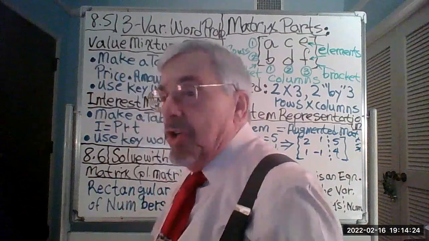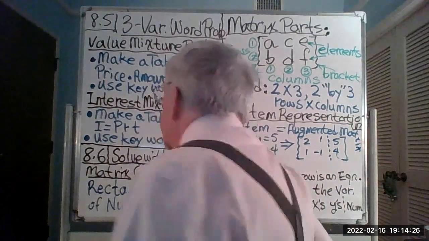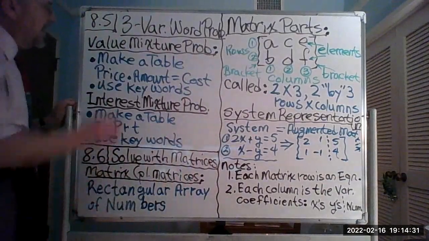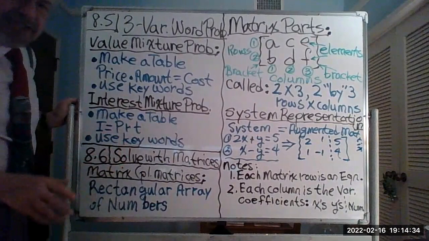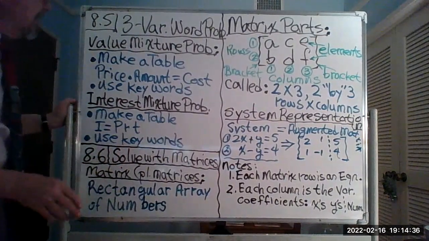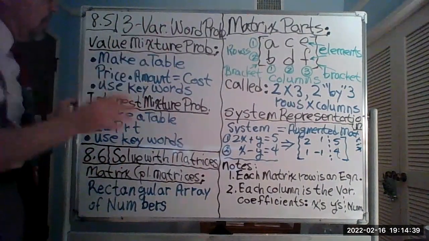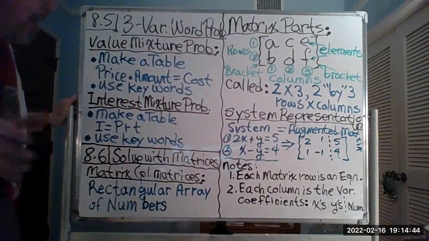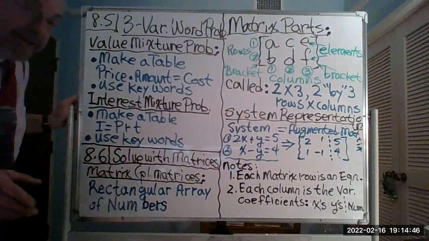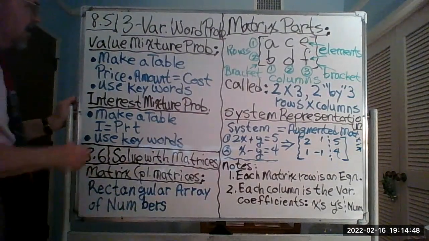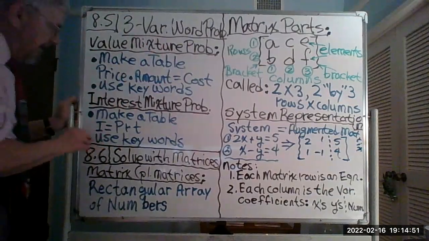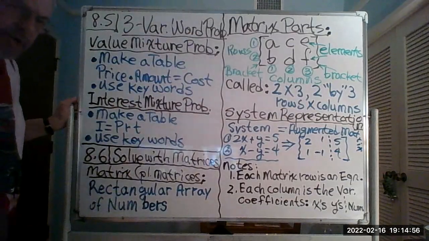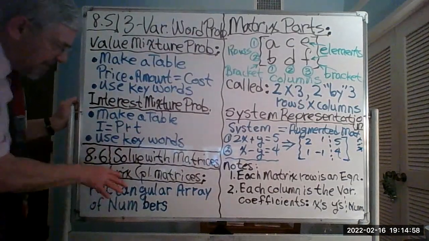Okay, then I'll start looking at the review here behind me. So we started off last time finishing up 8.5. So we actually worked one problem and set up another one. We worked a problem on 3 variable word problems, a word problem wherein you get 3 variables, so you have to come up with 3 equations. We worked one on value mixture, and then we set up another one on interest, just so you could see what that would look like. We didn't work that one. And then we went right into 8.6.